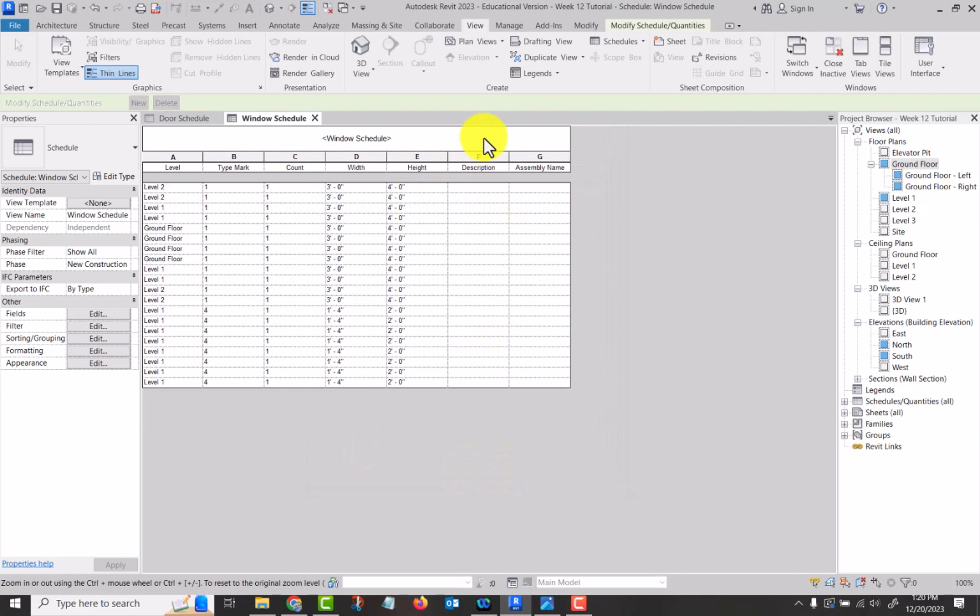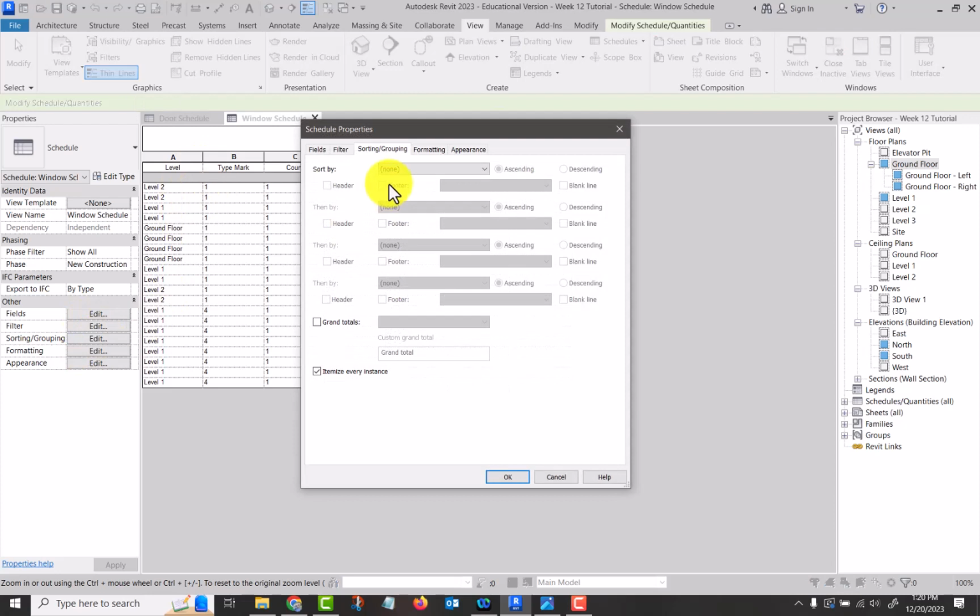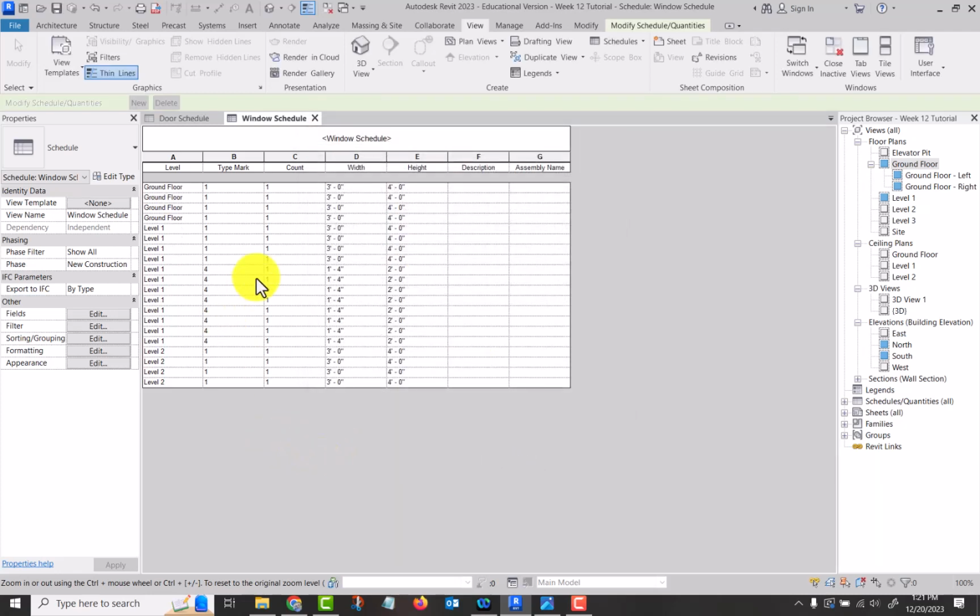Let's do some sort right here by level and by type mark. All right, so you can see we've only got 2 different types of windows, type 1 and type 4. We can rename this to window mark, count, width, height, description.